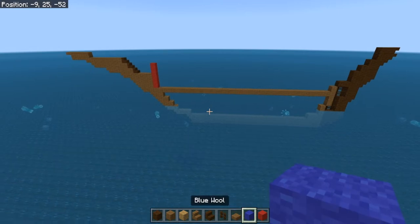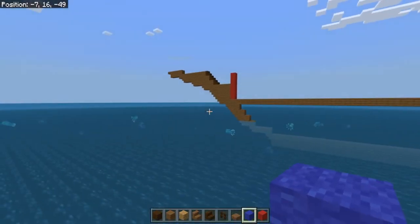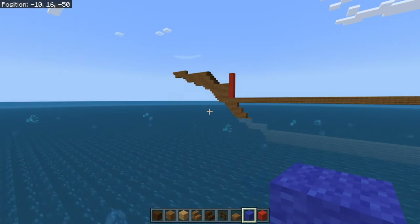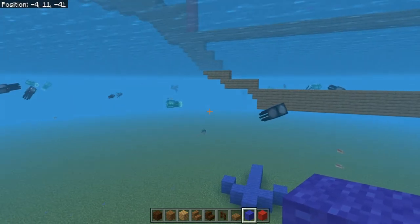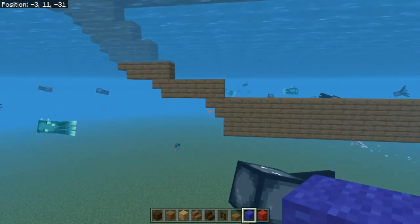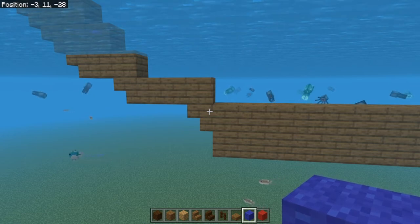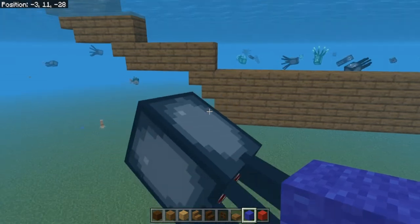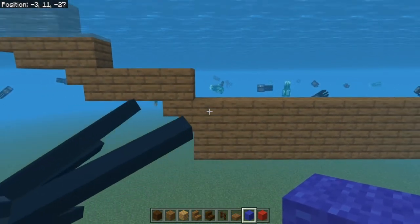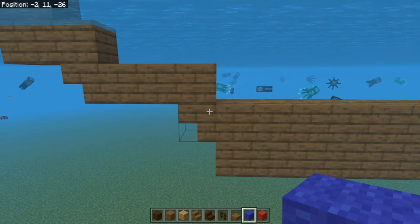That's the main spine done. So now we need to go down and place a couple of markers. So we're going to call, that's the spruce end, that's the dark oak end, that's the back, that's the front. So from the front spruce end, we're going to come in. Did I count the stair or not? Oh dear, I can't remember. Okay. Not count the stair. We will count the stair.